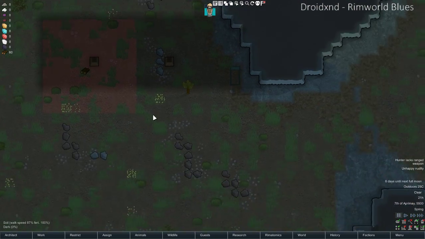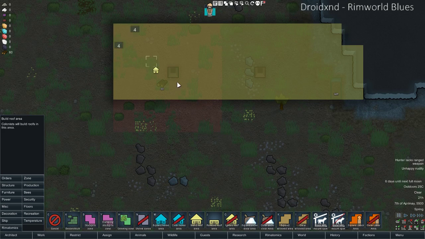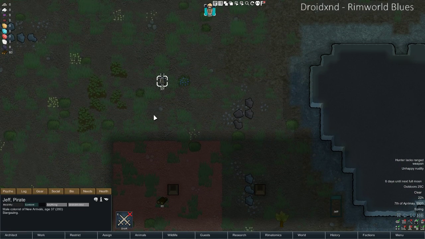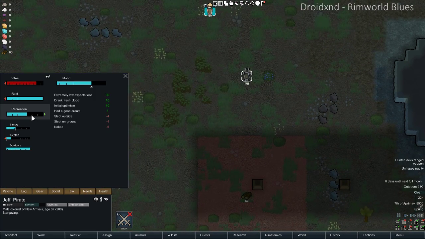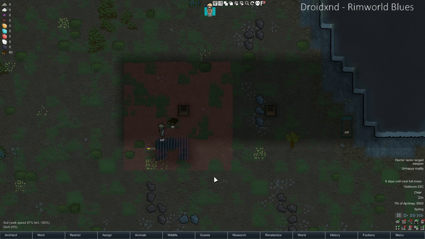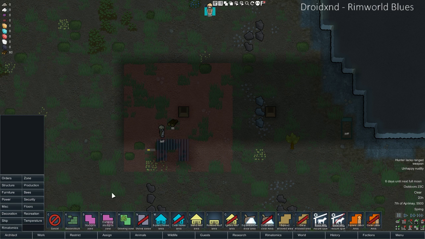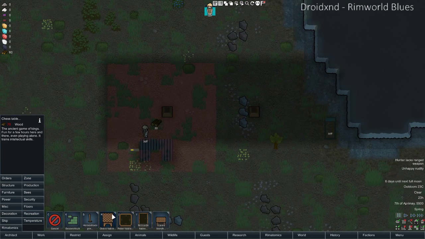Now then, looks like Jeff has managed to finish constructing his roof for the stockpile. Perhaps we can get it expanded a little bit further, just so we can get more space under the shade. I know we need to keep his recreation happy. Well, there are many ways to manage recreational needs. It could either be him talking to people, watching the stars, or playing various activities. We can always make more recreation activities for him by looking at the recreation tab.